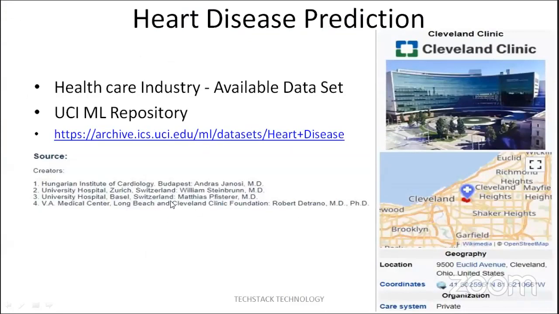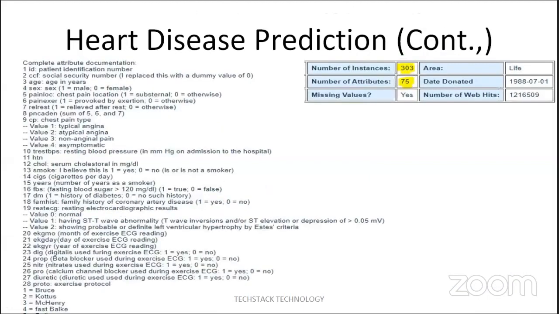So these are the doctors, the people involved in creating the data set. They create the data and store it in a CSV file, and the file is available publicly in these repositories. In that data, they mention the attributes. The number of instances available is 303, so 303 cases are recorded in that data. The number of attributes is 75, but normally 14 attributes are used, not all 75 attributes.